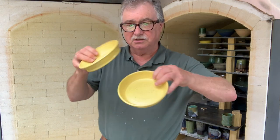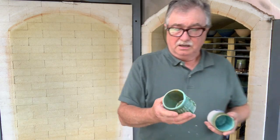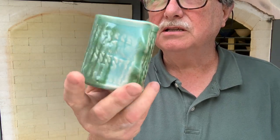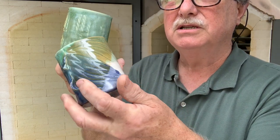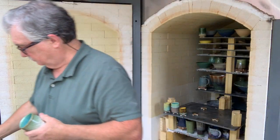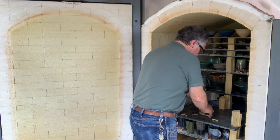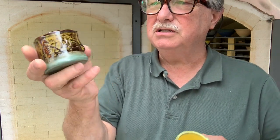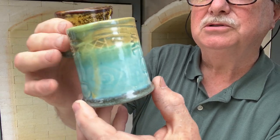I got some planters in here, so these are just the bases for the planters. These are some more of my wife's little experiments. In the next firing, she's going to have all of her clear glazed pieces in. And I will too, because I've got a bunch of flower paintings to go in the firing. But these are just dipped the way I dip, and she's textured the little drinking glasses. There's a nice one with the yellow inside. Tenmoku gold. I think these, what would these be useful for? Like little shot glasses almost. That's very nice. It's got a fish stamped in there at the top too.